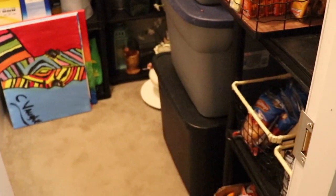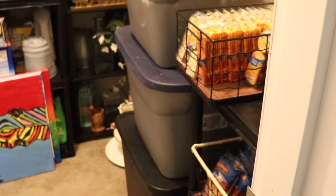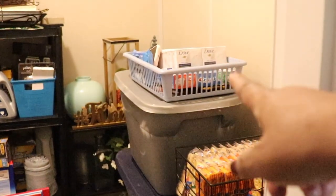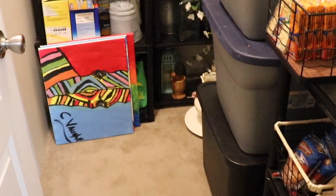I know I'm keeping the one on the bottom because it houses all of my faux flowers, and it also has placemats and stuff like that for the house. That's the personal items that I had on the top shelf. I just had to make room for some stuff to get things out of the way.